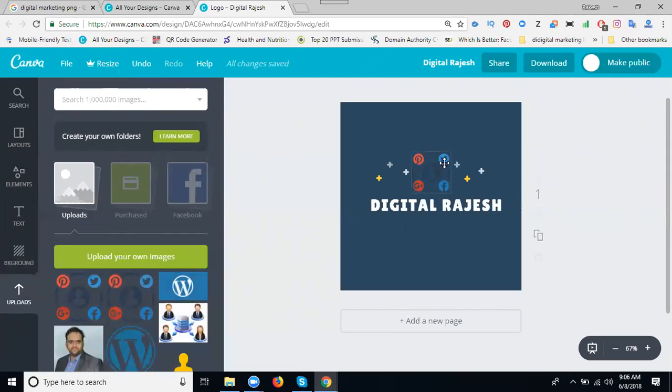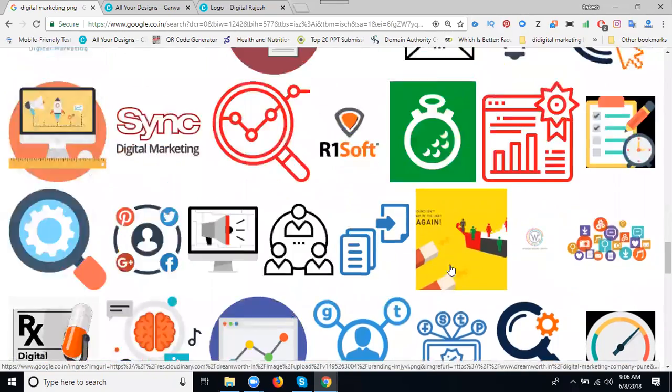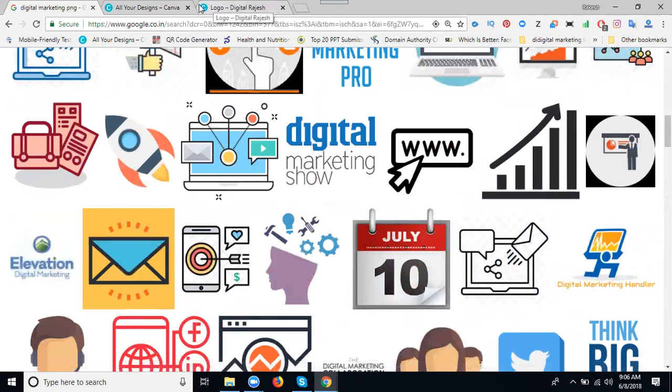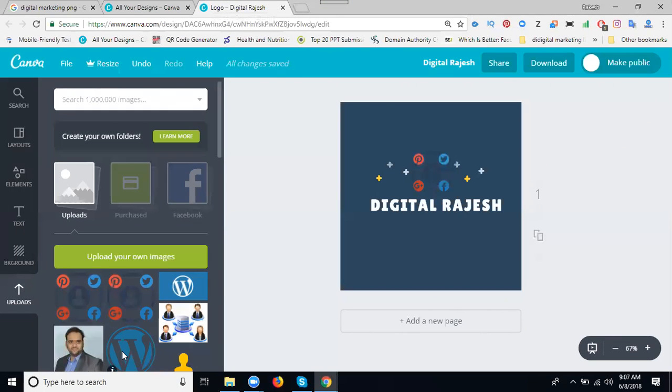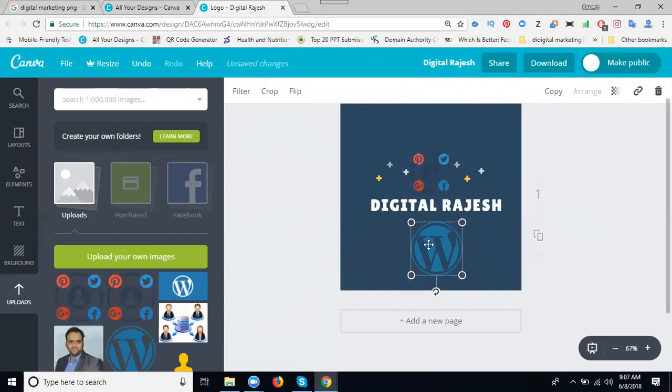I'm adding my icons with social media. Else, here we can use a number of images. Here I'm adding one option. You can use only PNG images. Why? Because your background color can be displayed along with your logo. That is called a PNG, a transparent image. Suppose I take an image without transparency. Now see the screen, here without transparency. This is showing. What is highlighted, background or logo? The logo will be highlighted. You can highlight the background on your logo. That is how we take transparent images.